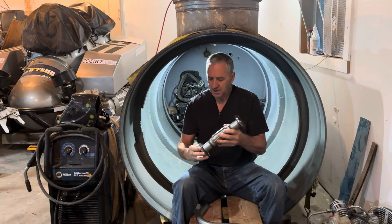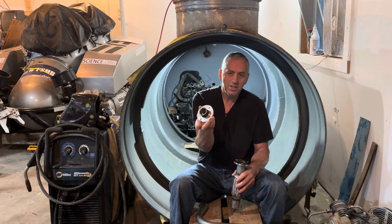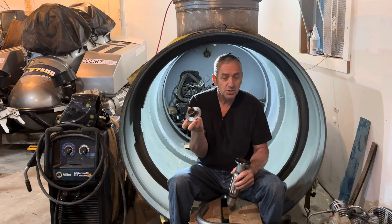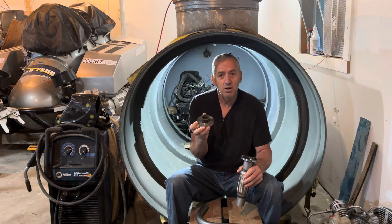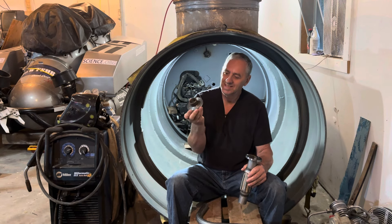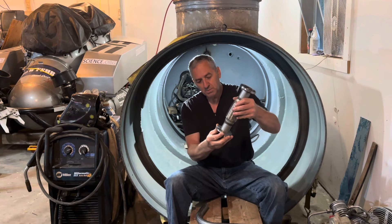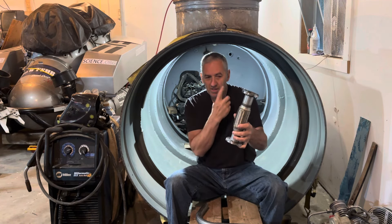Like this bottom flange — this bolts to the exhaust manifold. Now, I could just take a cutting torch, a piece of plate, cut the part out, grind the edges, make it look half-assed. But this looks nice — really nice and professional. Fits perfectly. I machined all of that.